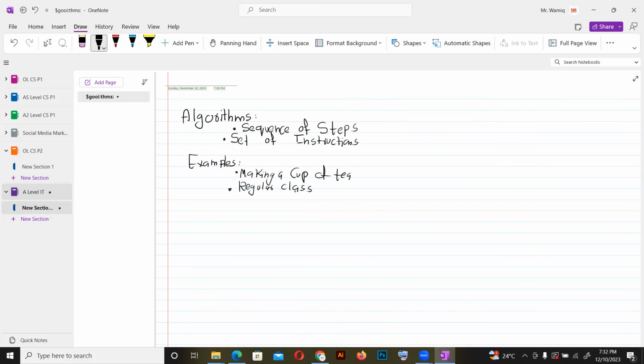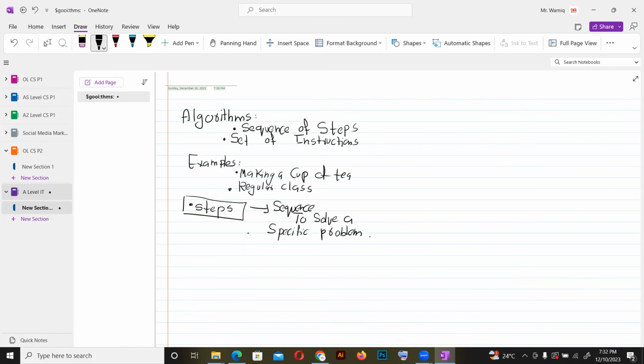Because all of the activities that I'm performing in my real life are accompanied by some number of steps. However, these steps are always in a certain sequence and they are completed to solve a specific problem. So do you have any confusion in these?